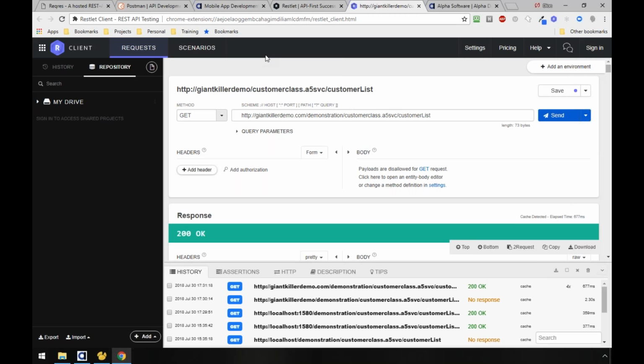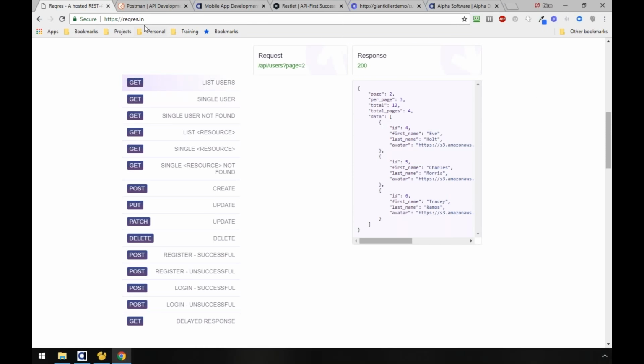So what I'm going to do is show an example. I'm going to go back to my Reqres, go to my get list users. I'll wait a minute to make sure we're caught up there. What I want to do is actually exercise and play with this, and I want to do two things. I want to play with it in Restlet just to get a feel for how it works and play with some different parameters. Then what I'd also like to do is create a little piece of code in Alpha that will run this same API and do the same thing inside of Alpha. I mean, Alpha will call and collect that.